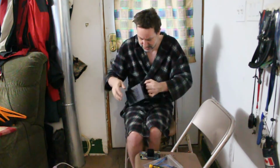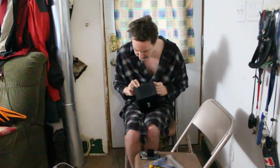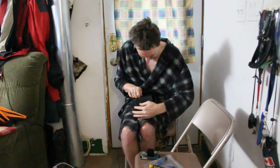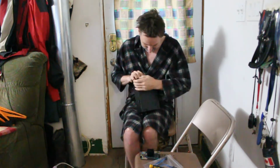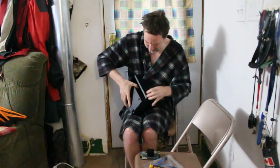Okay, so I think that's everything to get the case apart. It's been a while since I've done one of these. Let me see, am I missing one? Those two are out, those two are out. There we go. Okay, yeah, so it comes apart into two sections.